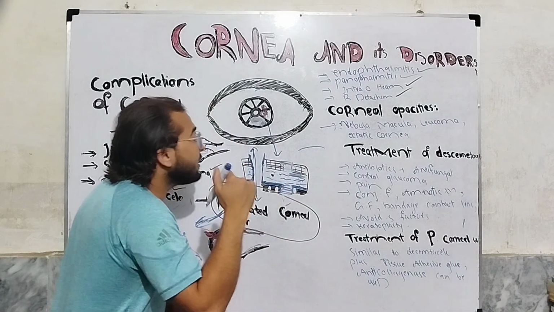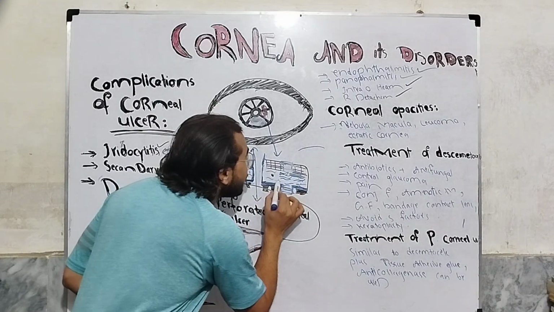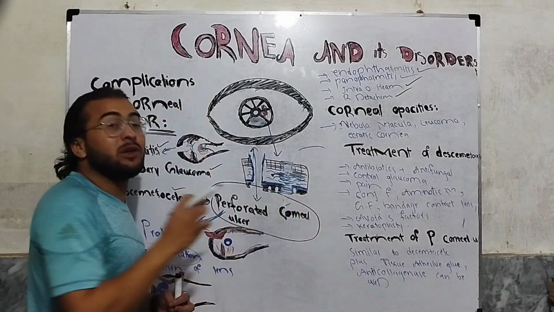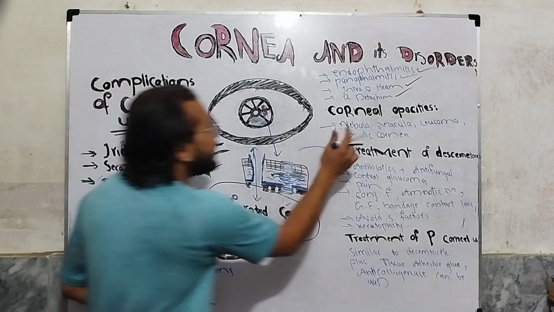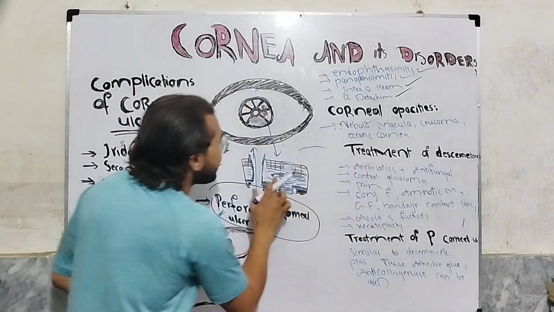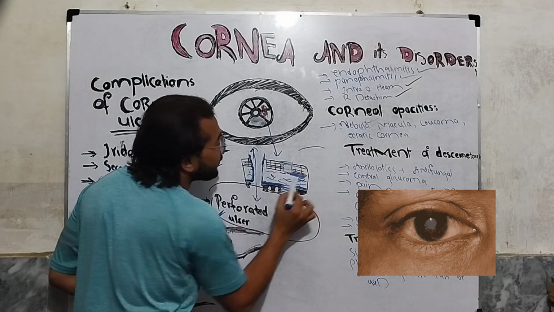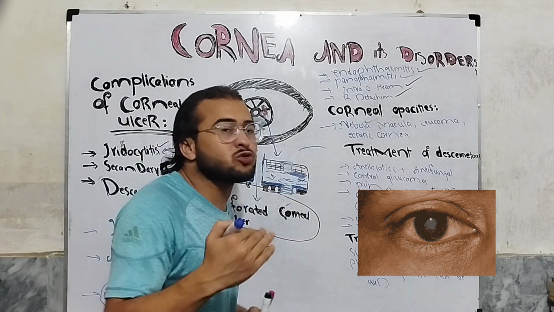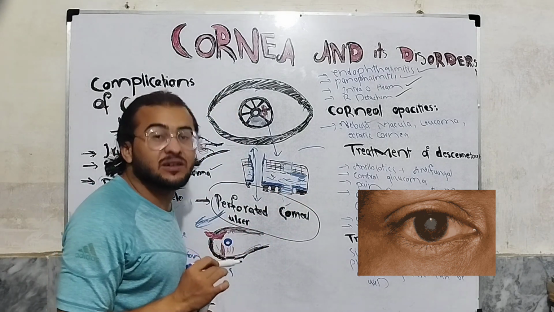It means that the deposition will be non-oriented and irregular. This non-oriented and irregular deposition of collagen fibrils will cause a cloudy and hazy cornea, which is called corneal opacities. Okay, it can be nebula, macula, leukoma, and ectatic cornea. The nebula opacity involves only the anterior superficial part of the stroma, and it is non-significant, meaning it does not have much severe effect on the vision. So it is a non-significant superficial scar.